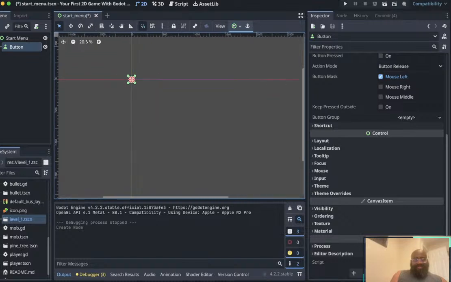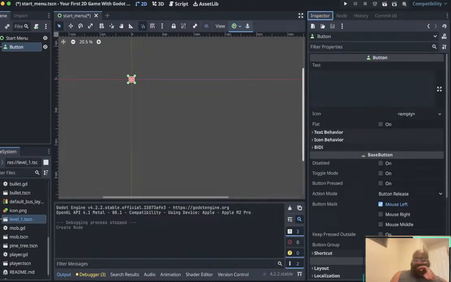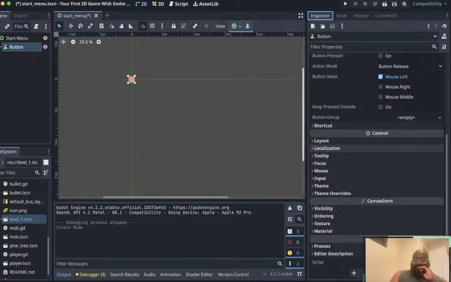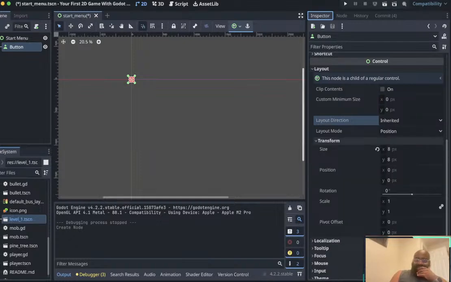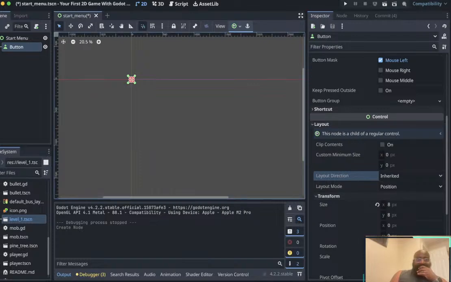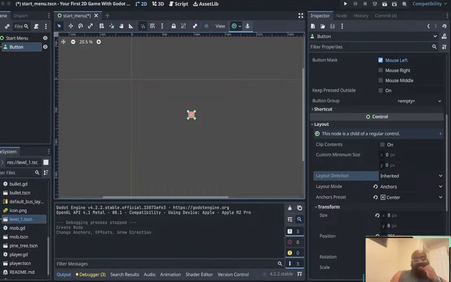It's not always extremely intuitive how you're supposed to do things in here. But let's see. Let's see, theme overrides maybe? No, that's not it. No, it's not any of those. I just want to move it to the middle. And I remember somebody saying that they had controls in here. Is it this one? Okay, yeah. So this one's gonna be, I want it to be in the center of the screen. There we go. That was easy enough.